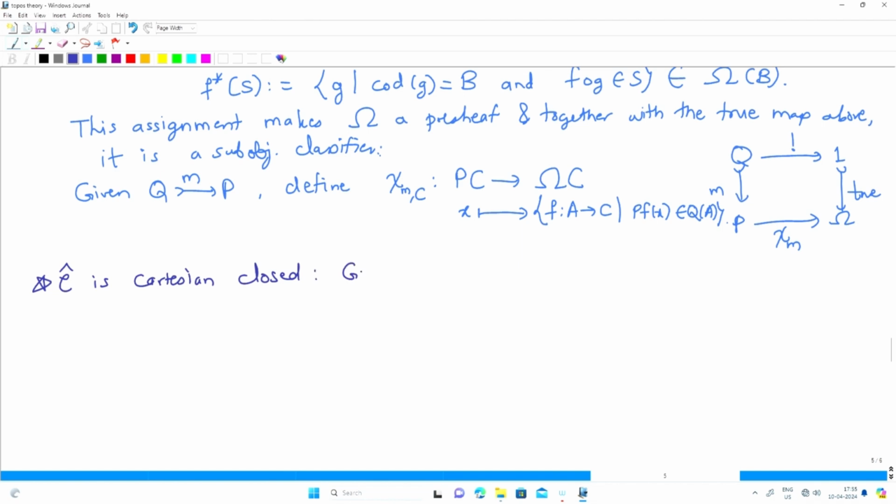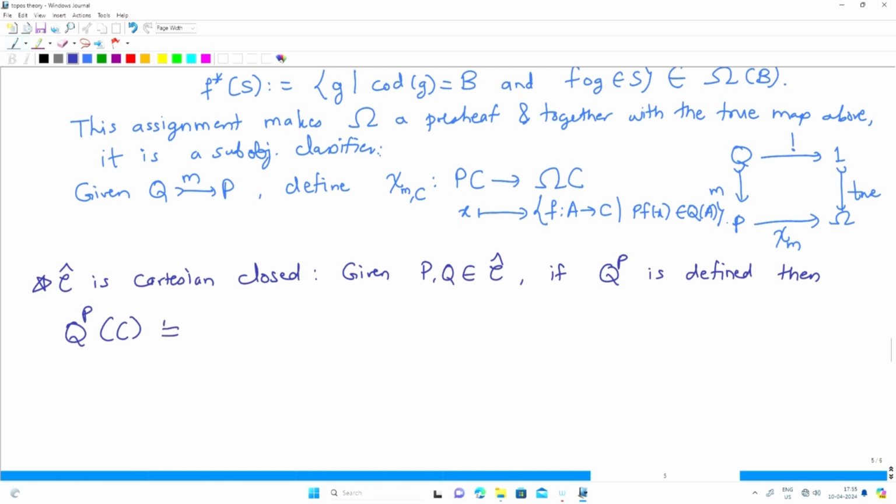So given P and Q in C hat, objects of C hat, if Q to the power P is defined, then what will be Q to the power P of c?